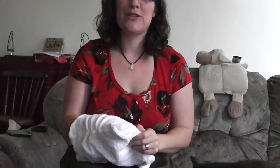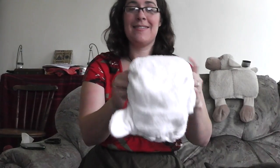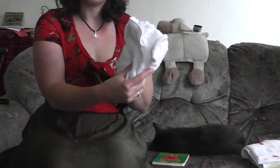So you've got this pocket here - stuff it with this. If your baby's a bit older or is a particularly heavy wetter, stuff it with more things. Wrap it up. And this, I believe, will need a wrap to go over the top. You can get waterproof wraps for if you're using nappies like this which don't actually have the waterproof layer on the outside. They come in some really funky patterns and they're just waterproof - you just put it over the top, do them up, and then they don't leak. This could be quite good - a nice little alternative to a terry nappy. You don't have to fold it, you just put it on like an ordinary disposable. And this looks like birth to potty as well - it's got an awful lot of poppers.